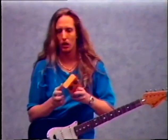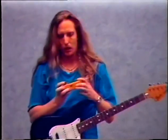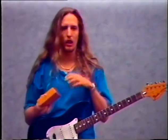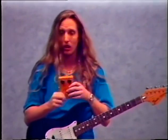On riff 39 here, we got the same finger pick going that I showed you previously, and I'm using this Phase 100 to give it this phasey sound. Now the difference between these old stomp boxes and the new rack mount stuff is that these were designed for a guitar and designed to do one thing, and the new gear you buy today, most of it will do two, three, four things, and it sounds good, but it doesn't sound like this.